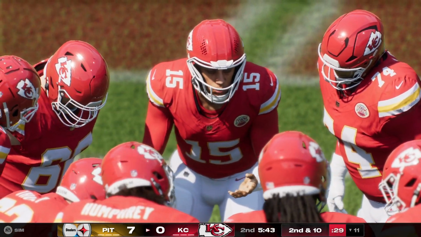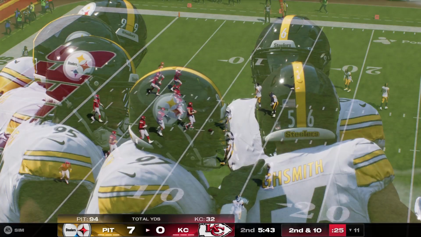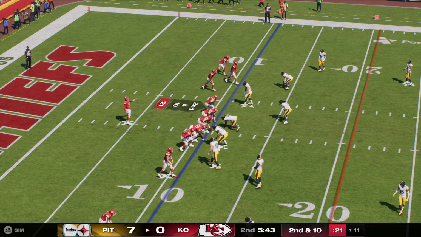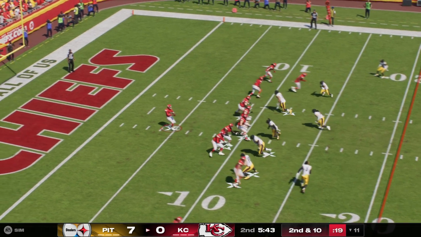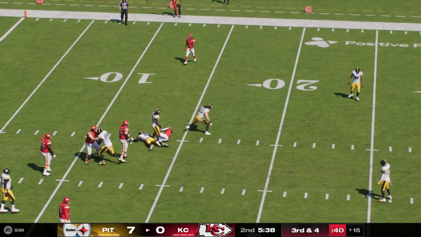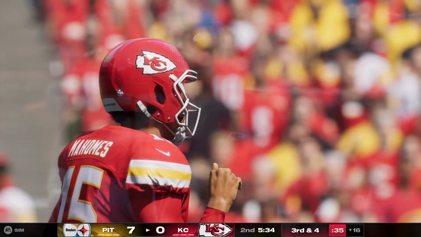Well, they have that one snipped out defensively. That's a tough one to connect on when you got multiple defenders in the area, and it winds up incomplete. Here's 2nd and 10. Here's Mahomes to throw. The catch made by DeAndre Hopkins. They get 6. That'll leave them with 3rd and 4.